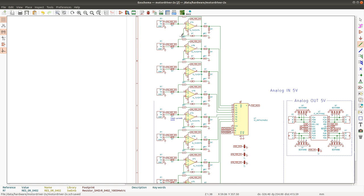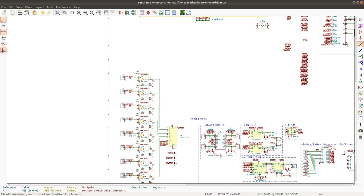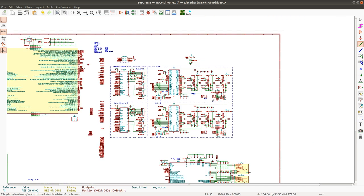Which kind of makes sense, because adding diodes to the signal path, adding any clamping diodes actually affects the signal. Although it's not going to be a very pronounced effect unless the signal is very small or the temperatures get really high, but it still distorts the signal. So that's good to know. Let's place the BAT54.